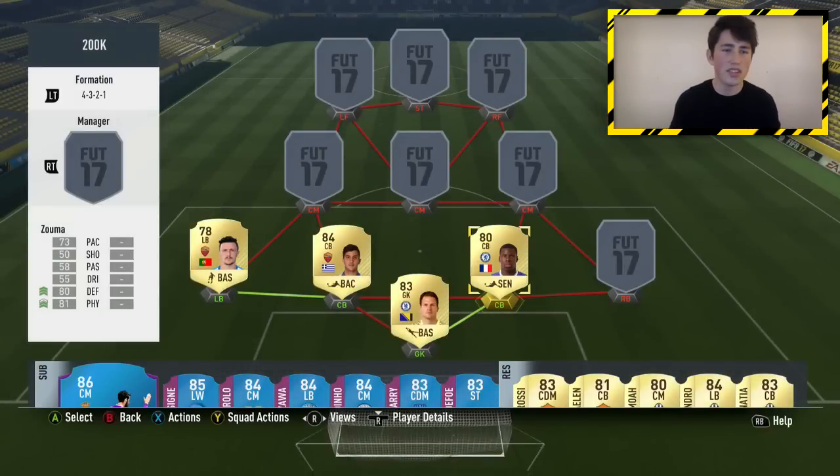He's got, I think, over 90 strength. The Sentinel chemistry boosts up his physical and defending even more. He's quick, he's got good work rates, he's tall, and he's just an overall very solid centre-back. You've got him and Manolas. It just forms a brick wall in the middle of your penalty area. No one's getting past those two centre-backs, and the two full-backs as well are very good.